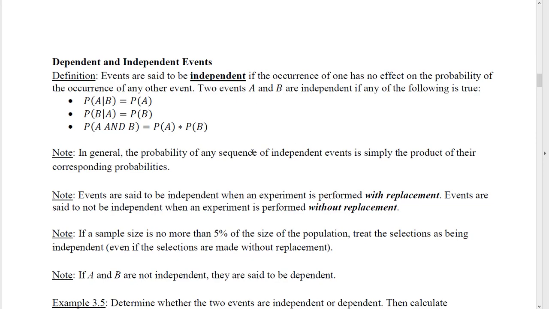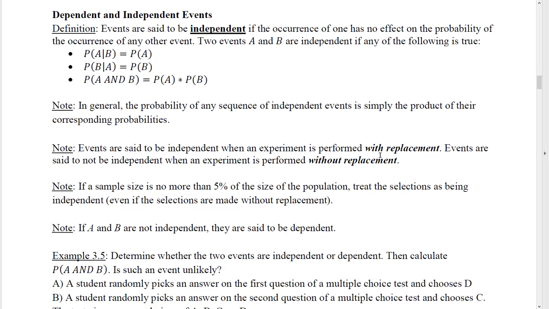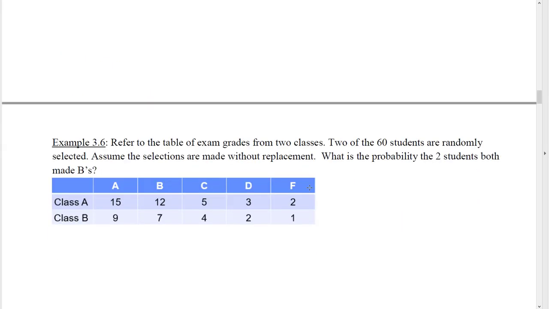These depend on if they're independent, or it talks about with replacement. Say you draw an M&M out, there's 10 M&Ms in a jar and 3 are red. What's the probability that you would get a red? Well, 3 out of 10. Now let's say you draw 2. The probability you get a red the first time is still 3 out of 10. The probability you get a red the second time, now there's only 2 out of 9 unless you replace that first draw. And that's all this means with replacement.